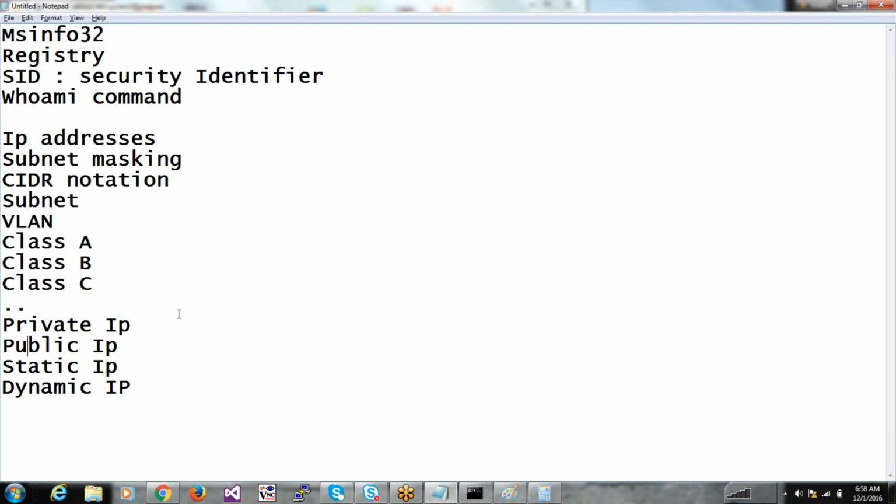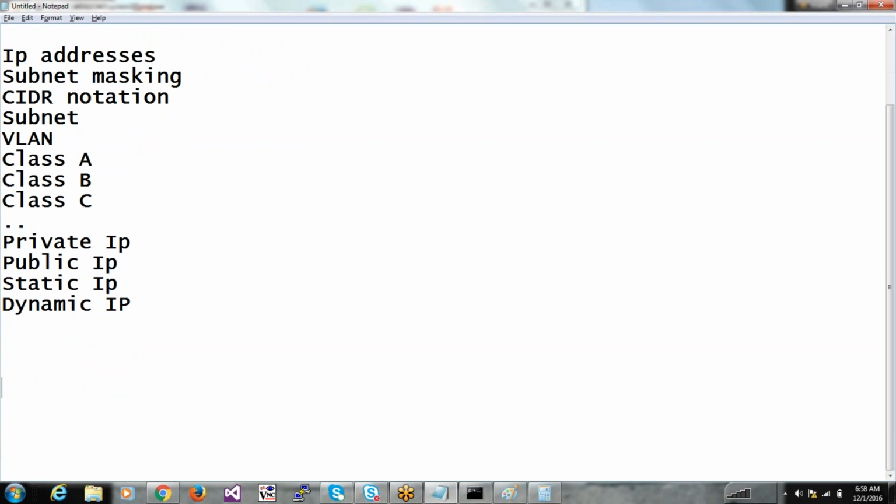IP addresses are rolled out to different geographical regions around the world, so they have been divided into class A networks, class B networks, and class C networks. You can have an IP from 0 to 255.